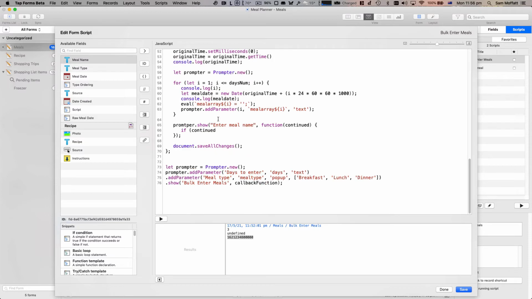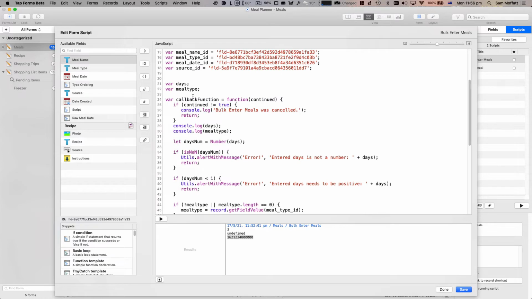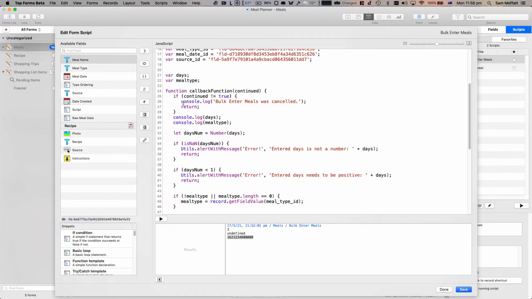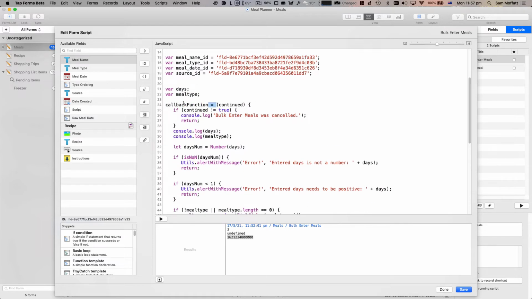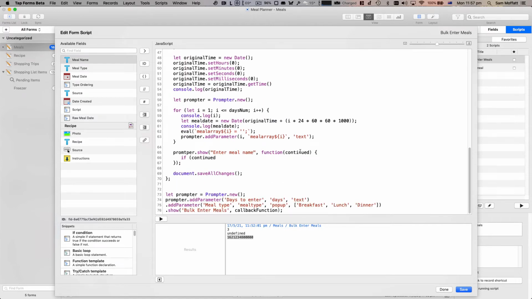So in this earlier one here, we have a callback function which was defined as a callback function. We can actually change that to just be function callback as well if we wanted to. JavaScript is pretty flexible for us. So let's just put that back to where it was. But we can also define a function inline in this prompter.show.